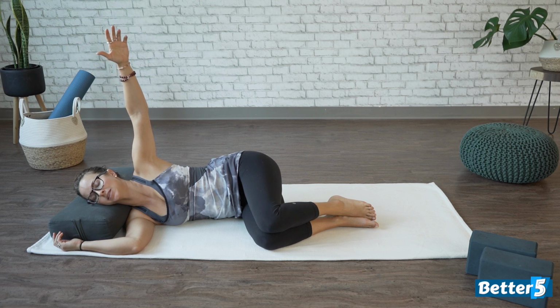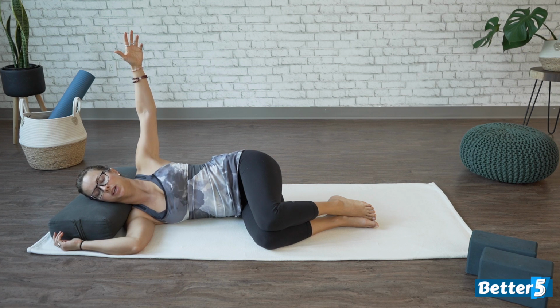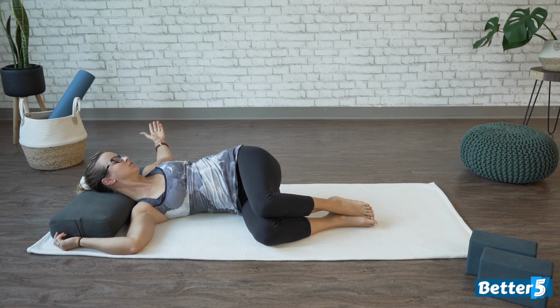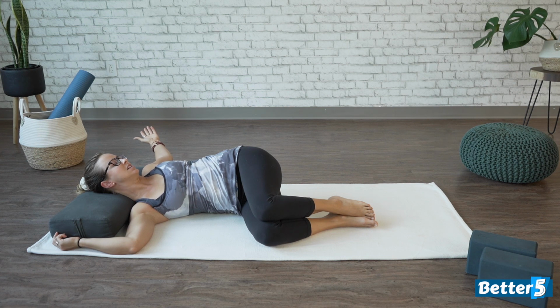As the arm extends and the fingertips reach, begin to slowly roll the left side of your chest, maybe rolling onto the back of your head. Try and keep the knees heavy here. It's more about opening across the chest versus deepening the twist in the spine.